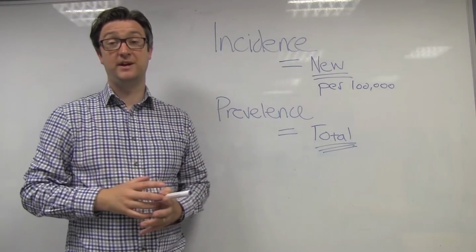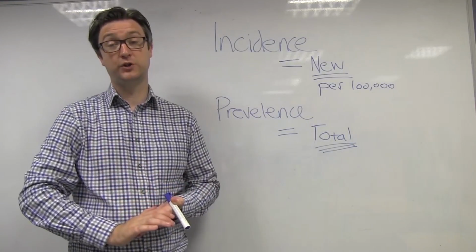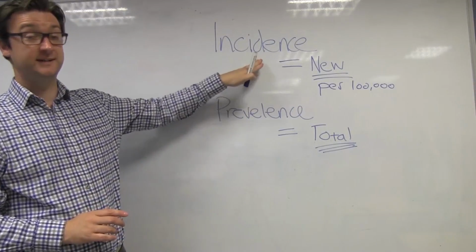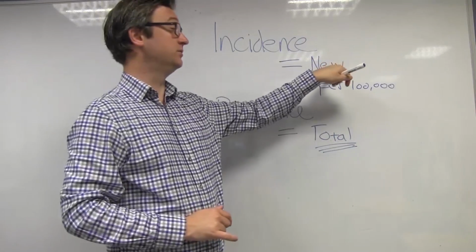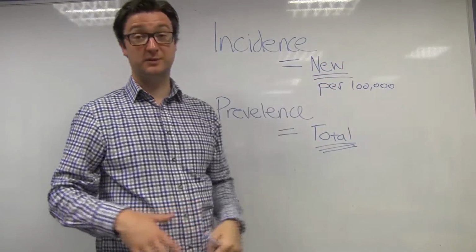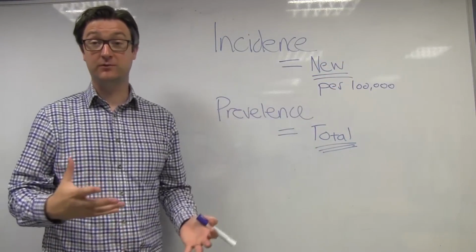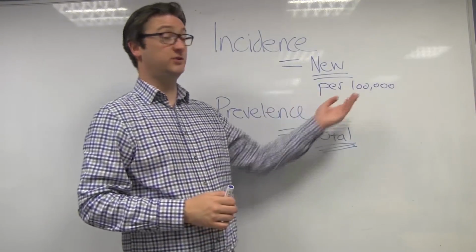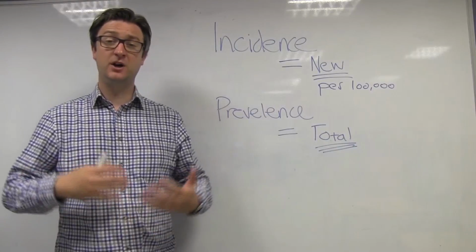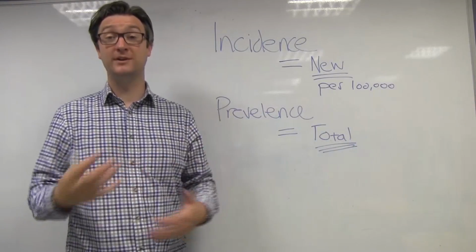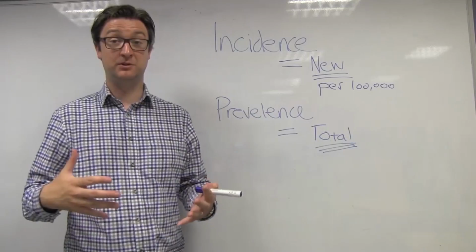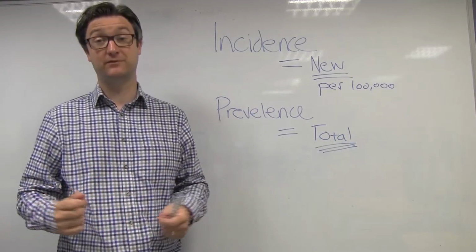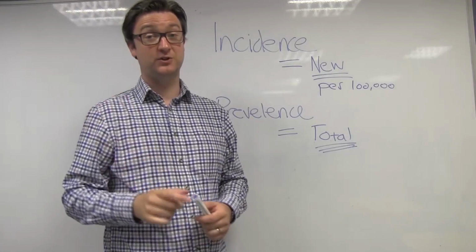So the first thing we're going to do is define a couple of epidemiological terms that we're going to be using. So the first term we're going to look at is something called incidence. Now, incidence essentially equals the number of new cases of a particular disease within a given population, and that population is usually given per 100,000, so it could be per 10,000. It all depends upon really how common that disease is to enable clinicians and us to put it into some kind of perspective, really. Okay, so that's the first term.